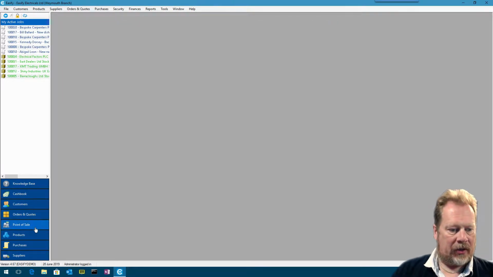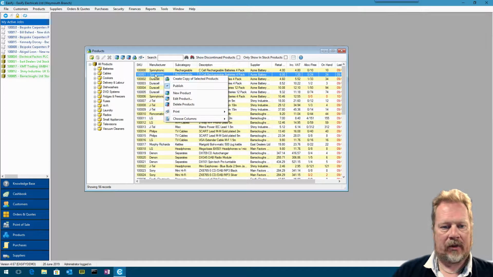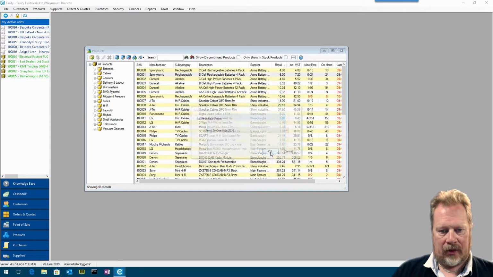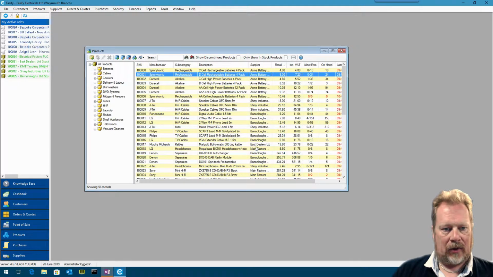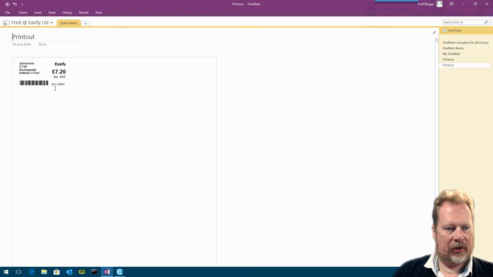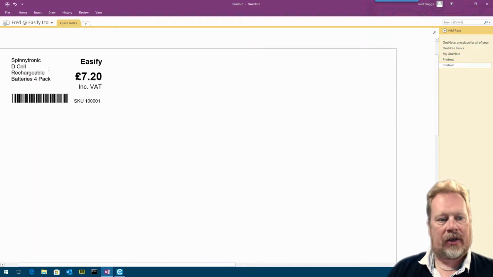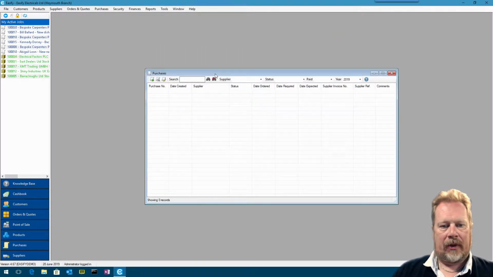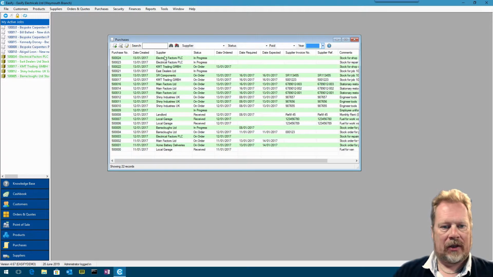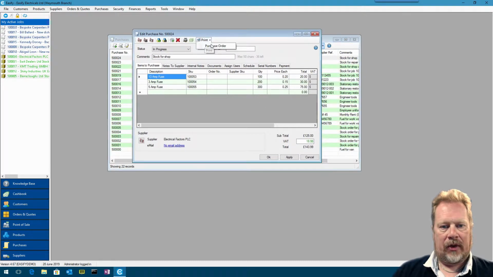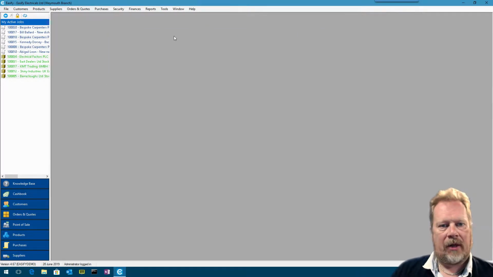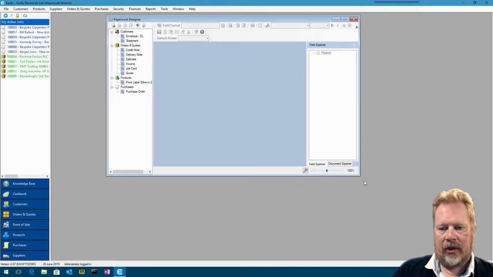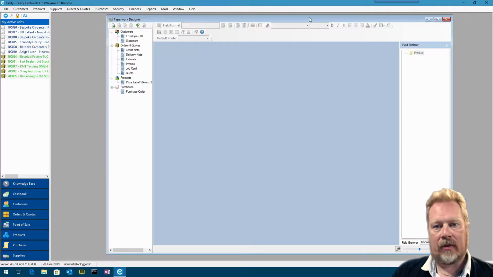And if we go to products, from products you can print things like price labels. Right click a product, print price label, and I'll select a default printer and we'll let that print for a moment. I've actually printed to OneNote, so you can see there that we've got a barcode price labels printed. And if we go to purchases, we can open a purchase. Let me just load up a purchase, and we could print a purchase order. So if you want to work on the paperwork, you go to Tools, Paperwork Designer, and that loads the Easify Paperwork Designer, which is basically the central location for managing all of that paperwork, all of those documents.